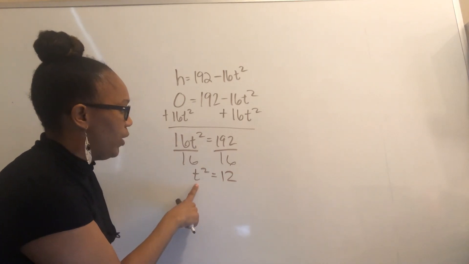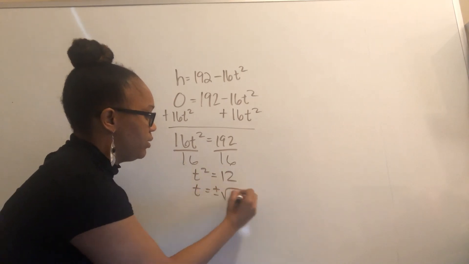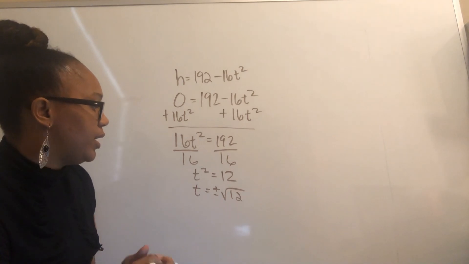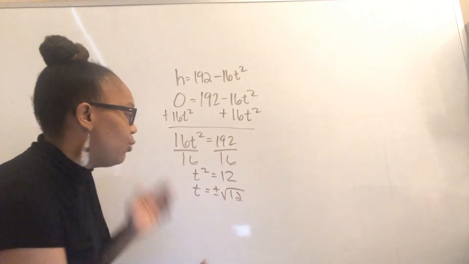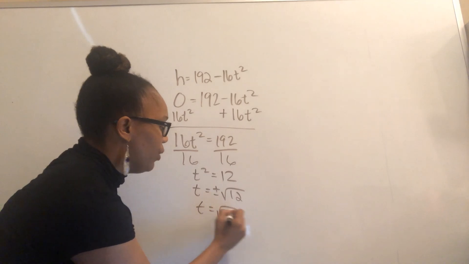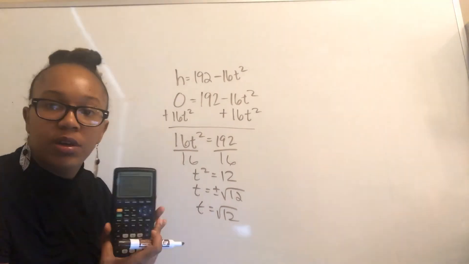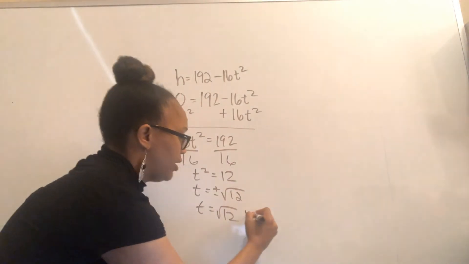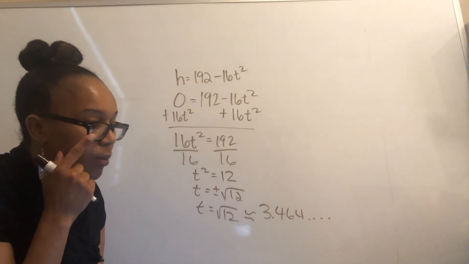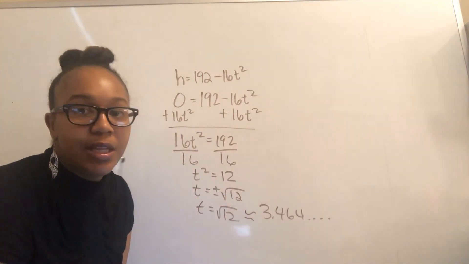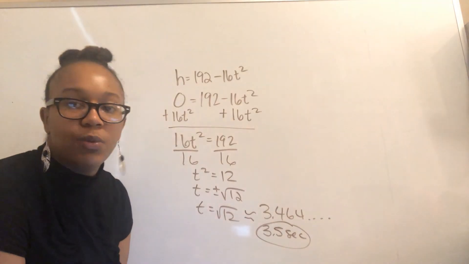To get rid of the square, take the square root of both sides. Whenever you take the square root of both sides you must take the positive and negative square root, so T equals plus or minus the square root of 12. But T refers to time and you can't have negative time, so we only want the positive square root of 12. Plugging into a calculator gives approximately 3.464, and rounding to the nearest tenth, that is 3.5 seconds. So it takes approximately 3.5 seconds for the rock to hit the ground.